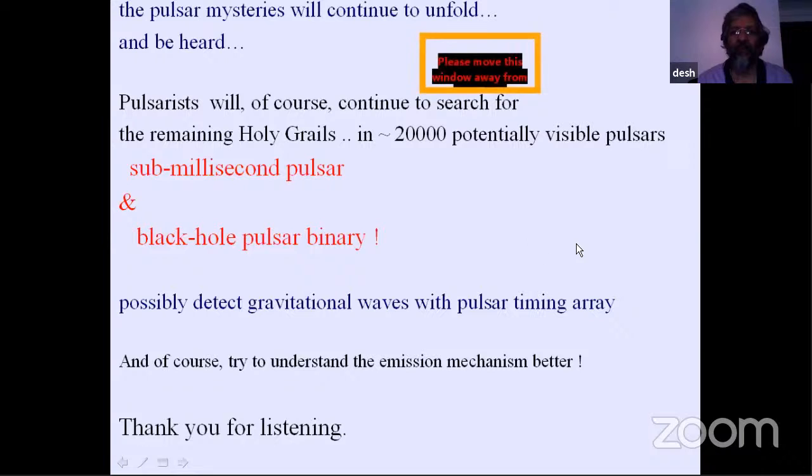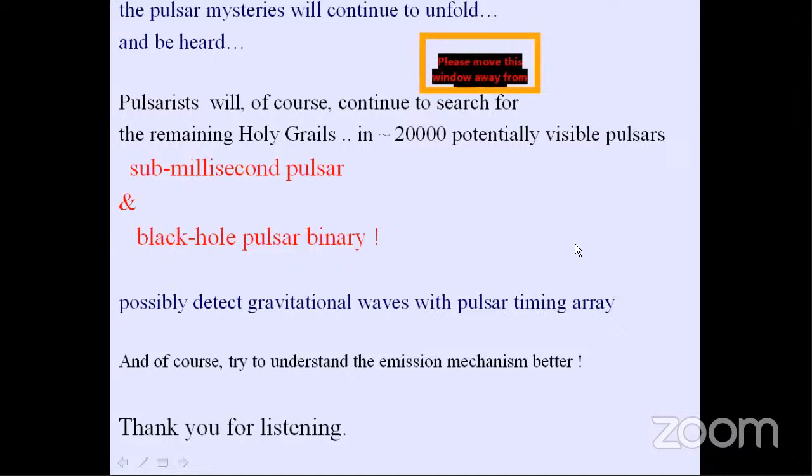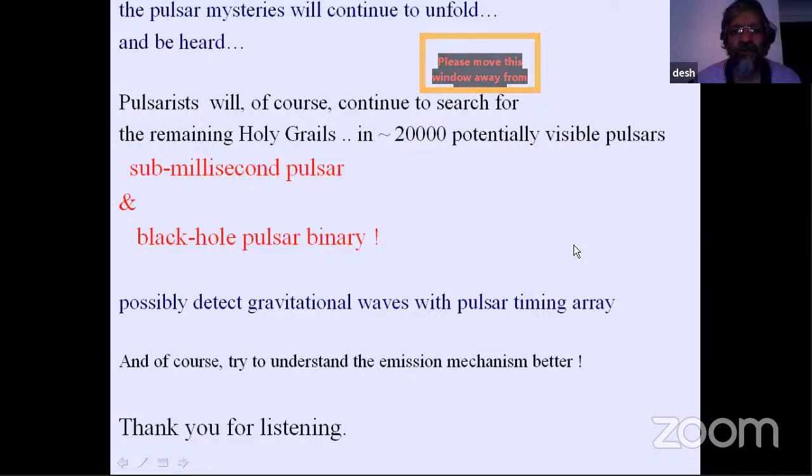Yeah, hello Desh. I want to ask, is there any archival data source for studying pulsar planetary systems, and what is the current interest in studying pulsar planetary systems? Yeah, so there is tons of data available on individual pulsars on their timing.